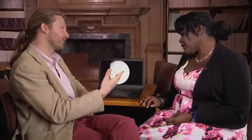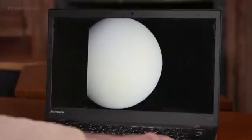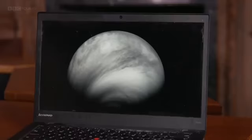So what are these reflective clouds made of? So on Earth, of course, we have clouds made mostly of water. On Venus, they're made mostly of sulfuric acid. So it's because there's so little to see on normal images of Venus, visible light images of Venus, that normally we go to other wavelengths to find out interesting things. So, for example, if you want to see features in the clouds, you can go to the UV, and you can see very much more the cloud features. You can see the clouds moving about, swirling about the planet.